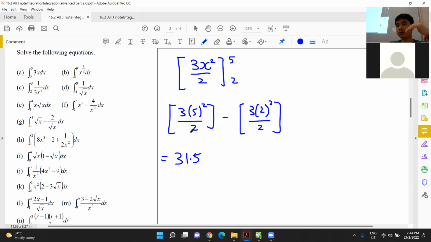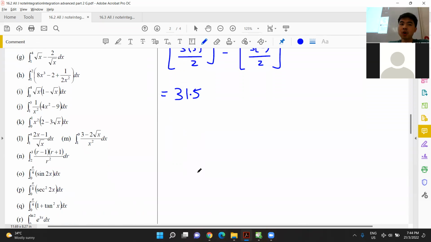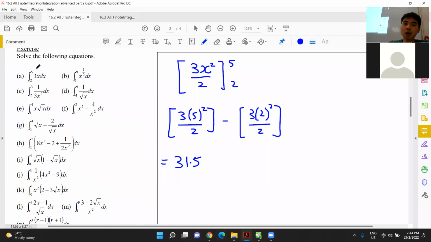Yes, correct. This is whenever you're doing finite integrals, right? It's basically finding the area of it already. If you use the visualization of it, basically, all of these equations are curved graphs. When you're just finding the limits between 5 and 2, 9 and 1, 3 and 2, 9 and 4, and so on and so forth.